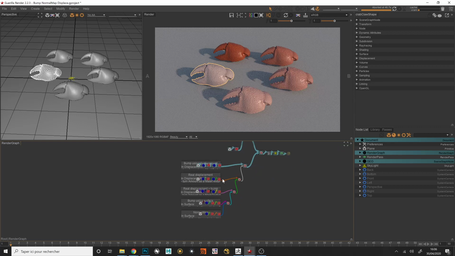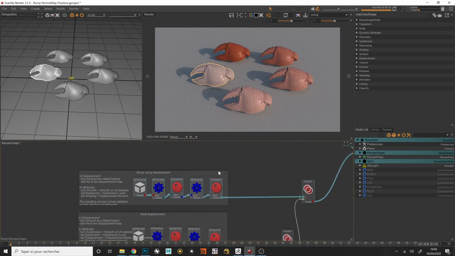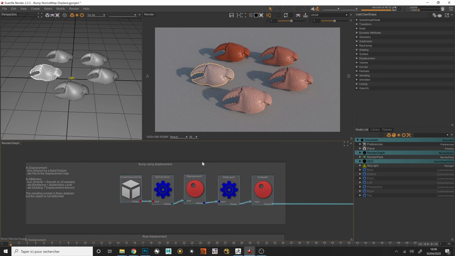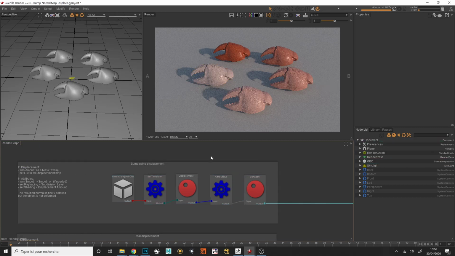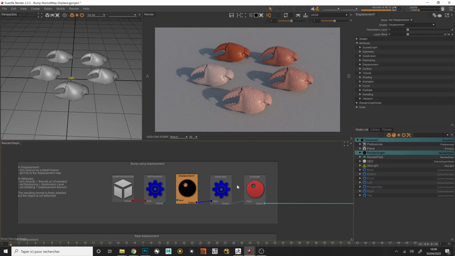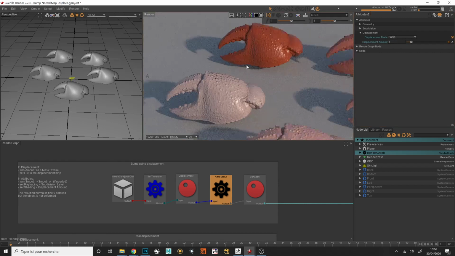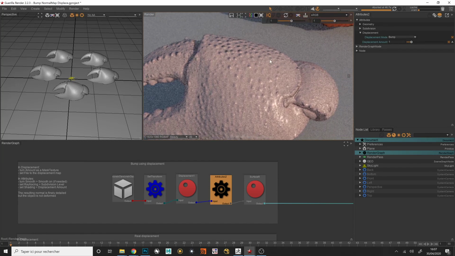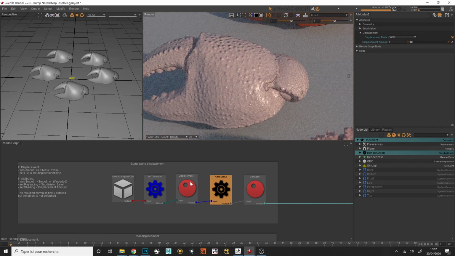Okay, so there is a different setup here that we're going to take a look at now. If I click on my first object, you can see that I have a setup for using bump using displacement. So it's basically the first example I've shown you, where I have a displacement shader, but the displacement mode is just set to bump. So here, if you take a look closely, I don't have any actual displacement happening on my object. It's just normal bump, which is based on my displacement shader.